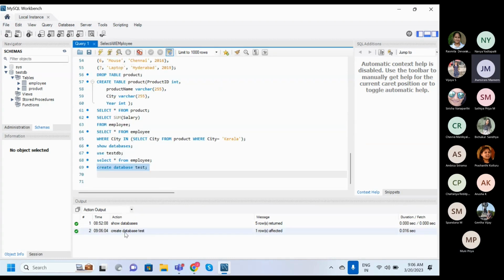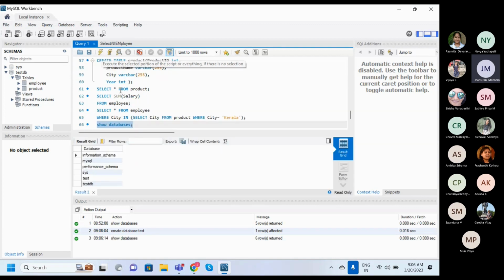Here the database is created. We will see whether the database is created or not. Show databases is the command to show how many databases are in the database system. See here, test database is created.